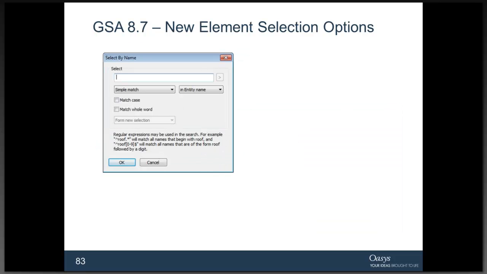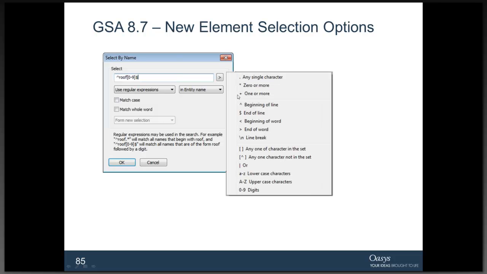Moving on to select by name, you can select all entities with a given name. That would be a simple match. Or you can use regular expressions if you're into that sort of thing. You can get some help by clicking this button here, and it offers a subset of the functionality that's offered by regular expressions.